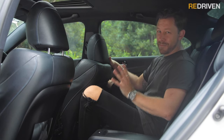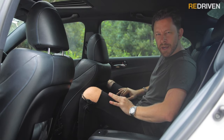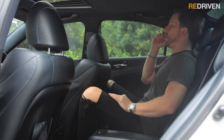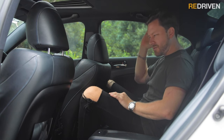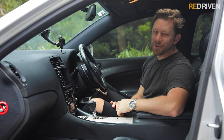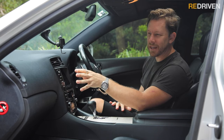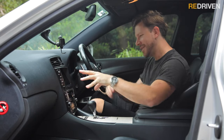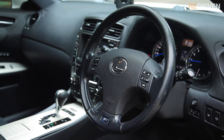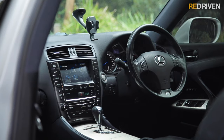The back seat — look, I am crammed in here. This is in my driving position. I'm six foot two and my feet are squished under the seats. I'm forced to do an OnlyFans-style leg spread, and my knee is squished between the seat and the door. My head's also kind of hitting the C-pillar; there's not a whole lot of room here. How's the tech? It's from 2008, so it's getting a bit old. It does have a touchscreen that actually works really well, but the overall user experience is pretty clunky and old — that's to be expected. There are loads of duplicate buttons and it can get a little confusing. Apple CarPlay and Android Auto hadn't even been invented when this car came out, but there is still a decent amount of Bluetooth connectivity, though you have to be patient with it as it's not all that fast to respond.